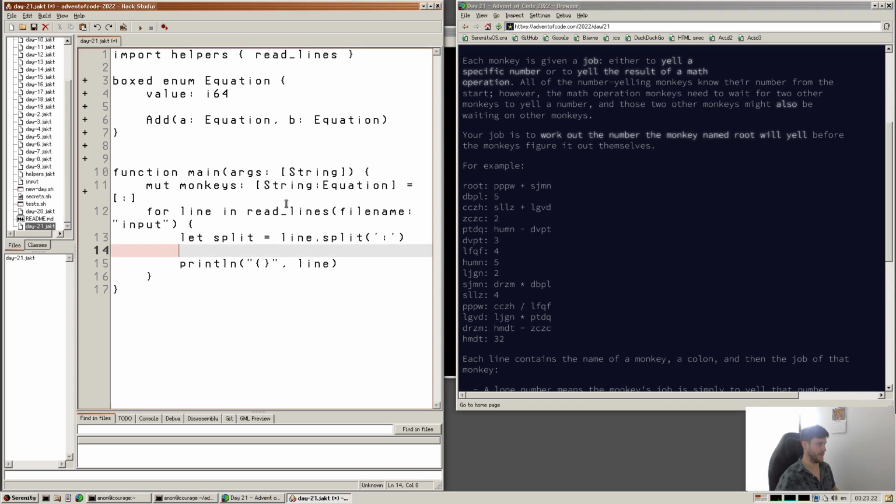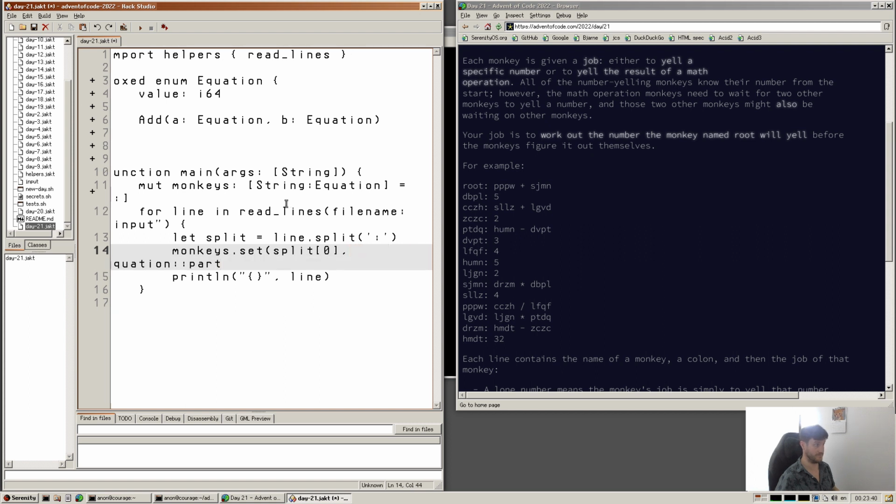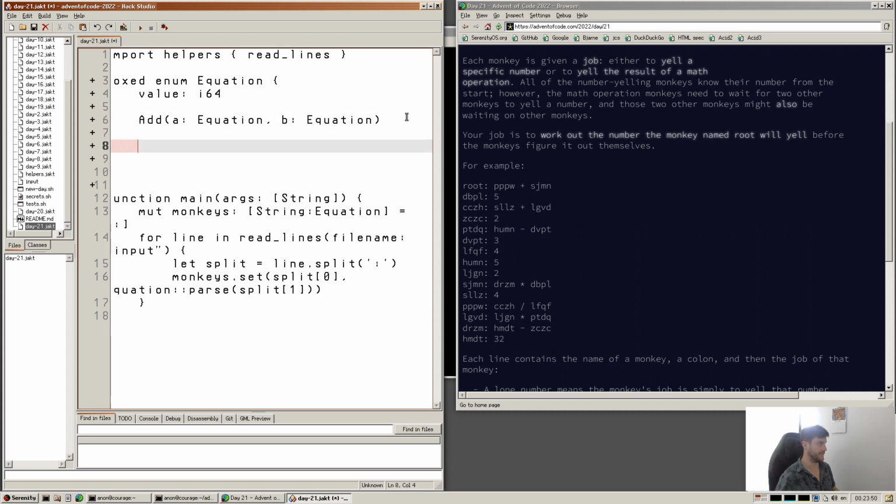But that's alright, we can then go monkeys dot set split 0, and we can set it to equation pass, I guess, of split 1, and we can just define that pass. So I think you can just do functions inside of the enum, which is pretty crazy.